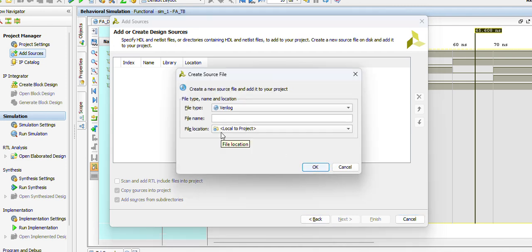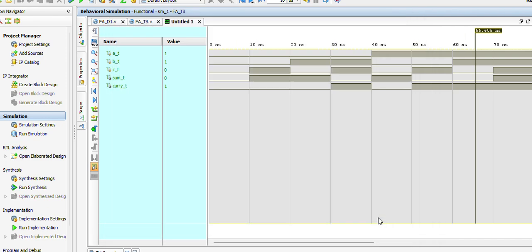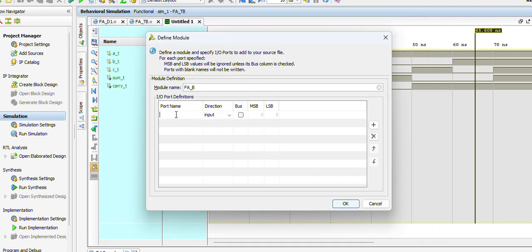We'll give full adder underscore b behavioral type of modeling. Okay, we'll finish it. Then we have to mention the input and output port. Same ports we'll take so that we don't have to write the test bench again. There we can use that same test bench for behavioral modeling as well as data flow modeling.